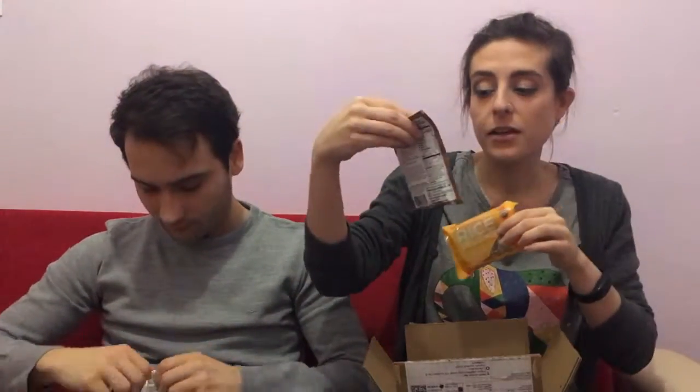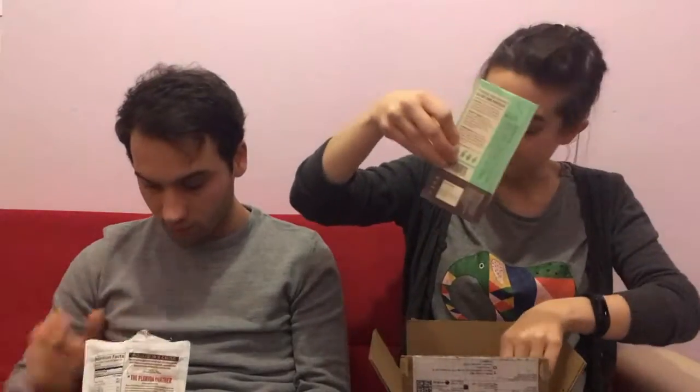In the meantime, we have this Rice Delights, a Rice Krispie bar thing that's flavored. A gravy mix. Some vegan Nutella. Some mint chocolate. These are like rocks, man. Another candy bar. There you go. Thank you. This is what it looks like. They're all like that. Oh, that's another one. Yum.